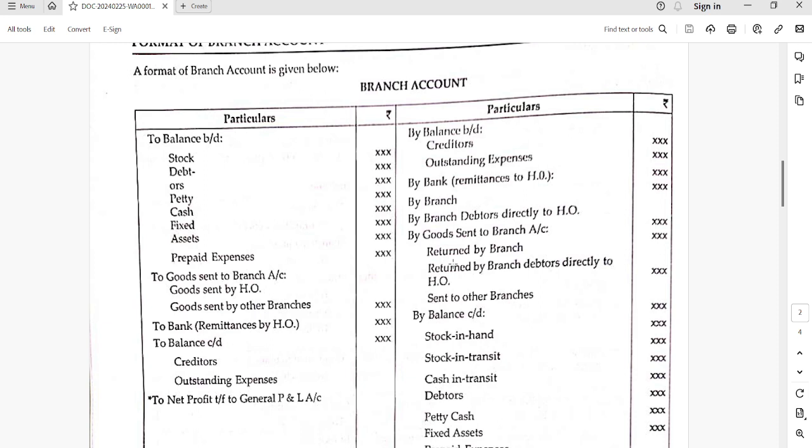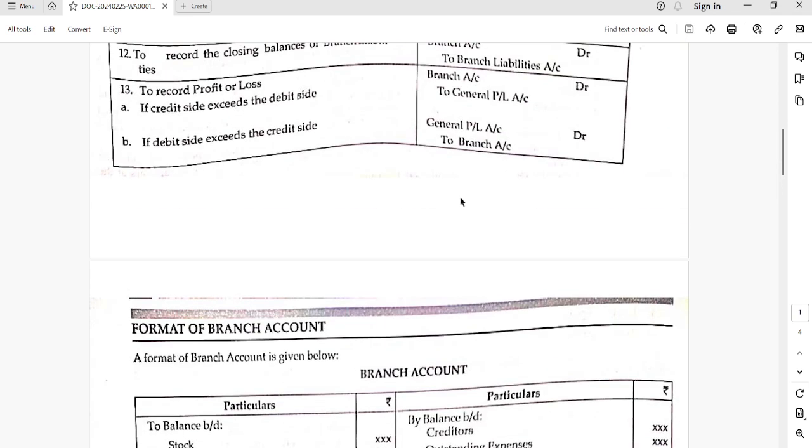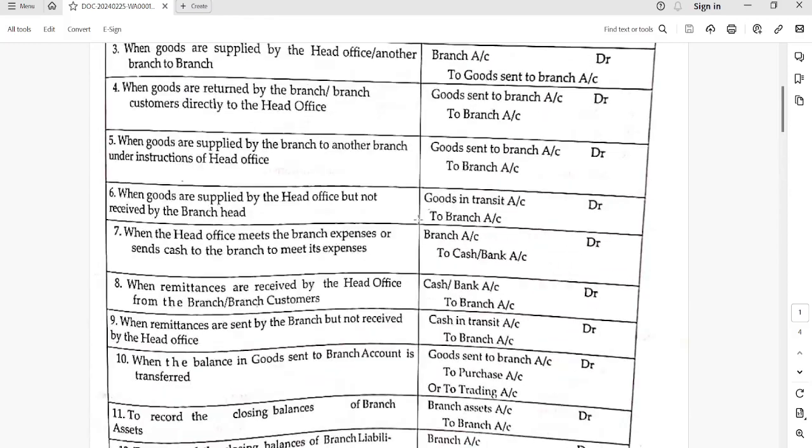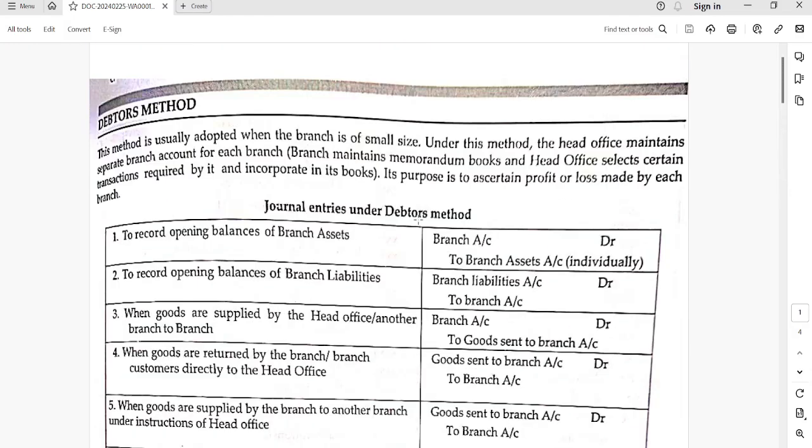Now I am going to mark it down, and I am requesting all of you, this is from a comprehensive book of the CMA material, where all the detail regarding the branch is given, and I am going to give you these details. I have already given them to you based on this particular material. So make sure that you keep a single page for whatever notes you plotted out.